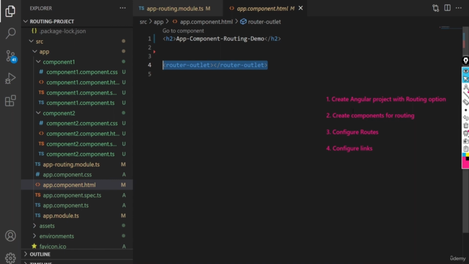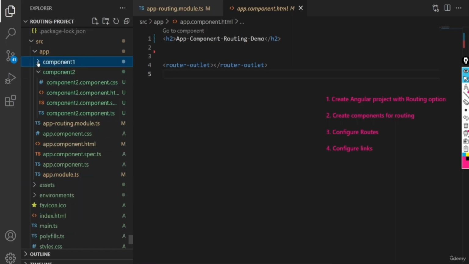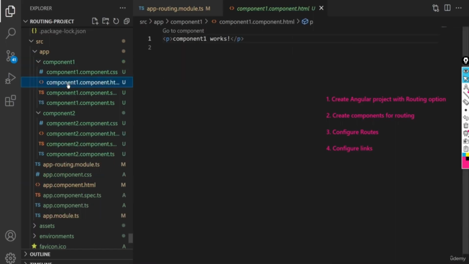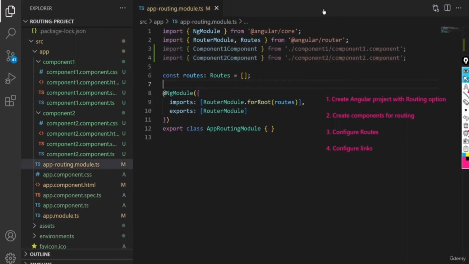Now the second step is create components for routing. So this is the second step for setting up the routing. For that we will create component 1 and component 2, and I already created them. Here you can see in my tool that we have two components. Now this is the second step and a very short one.